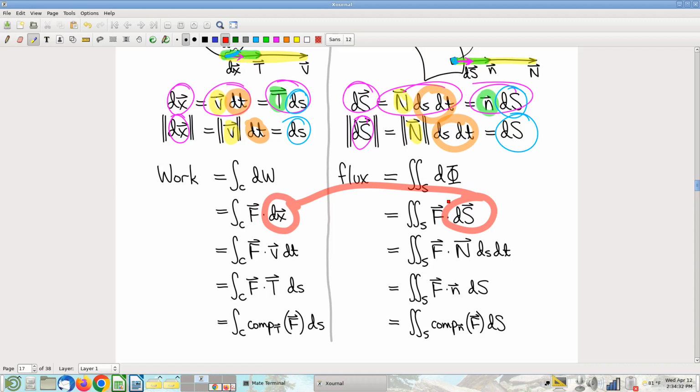I'm going to confess, this capital dS vector is a tough concept to chew down. This is a big bite of an idea. So think about the fact that it's playing a role kind of analogous to the dx vector as you're trying to sort that out in your mind.